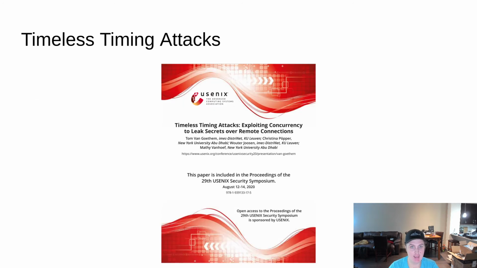So if we look again at this paper, Timeless Timing Attacks, this is exactly the idea of the paper. That we can take these two simultaneous requests and just measure which request came back first most often. So you might do this, say, 20 times to maybe deal with a little bit of variance, even though it's 1 nanosecond. You could have weird stuff going on that maybe slows one of the connections down, maybe one of them gets preempted, whatever. So you maybe want to do like 20, 30, however many attempts to make sure you're right. But on average, and very frequently, the one that slept for 1 nanosecond is going to come back second.